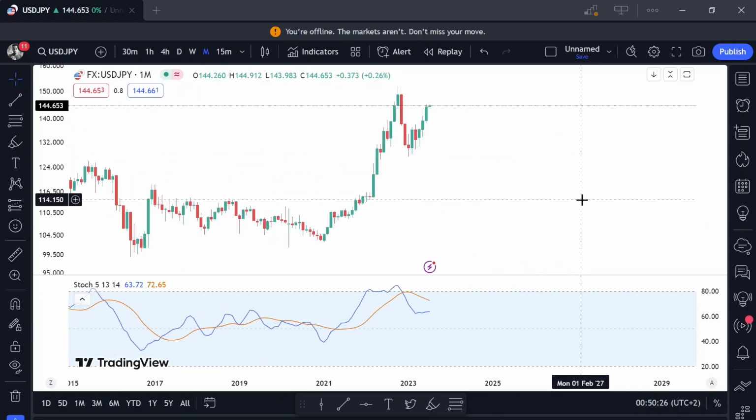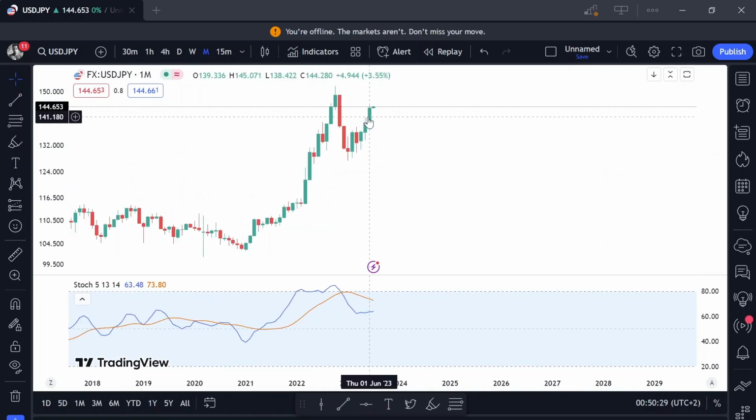Then as you can see here on the candlestick, last month, that was in June, we've got a green bullish candle, meaning that on monthly we don't have a reversal candlestick pattern. So for those looking for a swing trade, we have to wait. But let's look at the weekly.